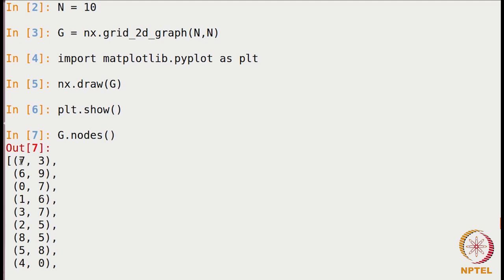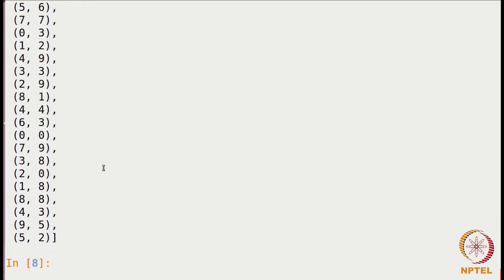So basically it is like a grid, but it's just that it's not looking like a grid. So we might need to display it accordingly. We might need to assign appropriate positioning to every node. So I'll show you how we can do that. Please note that we are getting both x and y positions, which are relative positions of these nodes with respect to each other. So what we can do is, I'll write n comma n for n in g.nodes, or since we have used capital N already, maybe I should use small n.